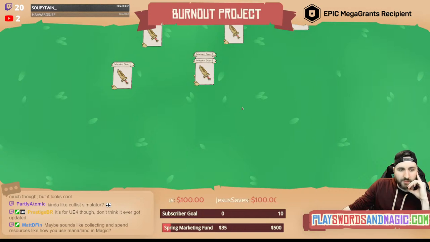Maybe it sounds like collecting and spending resources, like how you use mana and land in Magic. Kind of.